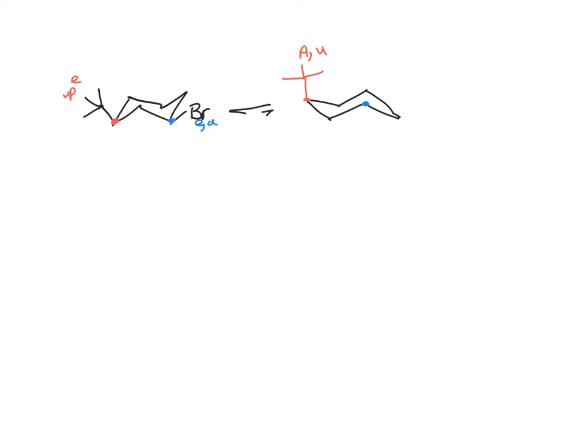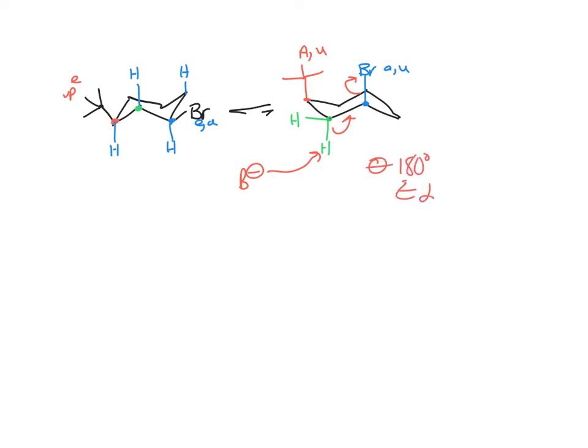The bromine's equatorial up. If you can't see this, put the hydrogen down. Put the hydrogen down there. Put the hydrogen up here. This hydrogen's up. Remember, they're alternating in the chair. So this is going to be bromine axial up. And then what we care about then is the beta hydrogen here. And you can see that now we can have our base. They could come in and take that hydrogen, and it's in the right 180-degree anti-periplanar for the E2.